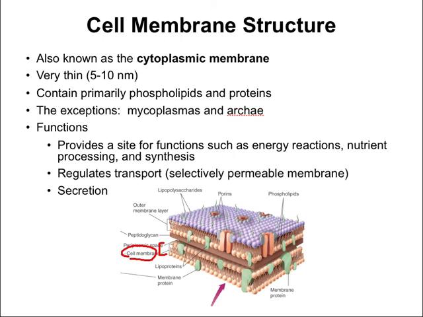Now, water and uncharged molecules can diffuse across this cell membrane unaided. Because this membrane is selectively permeable, it has embedded proteins that help regulate the transport of materials in and out of the cell. In addition to bringing molecules in, the membrane allows export of molecules or discharge of metabolic products through the process of secretion.